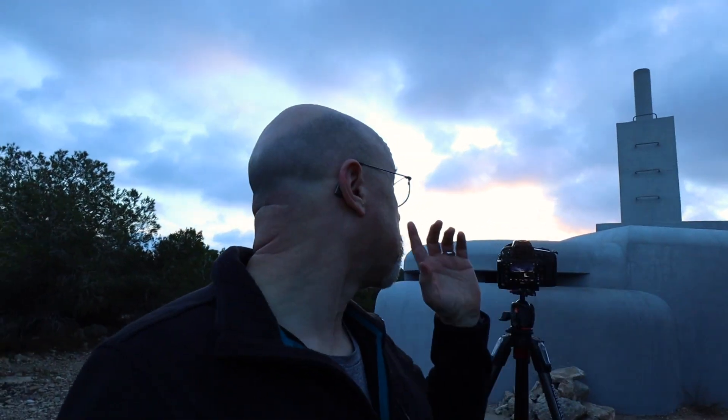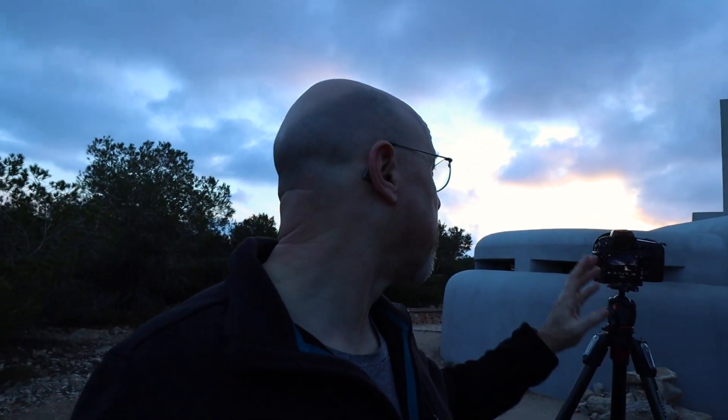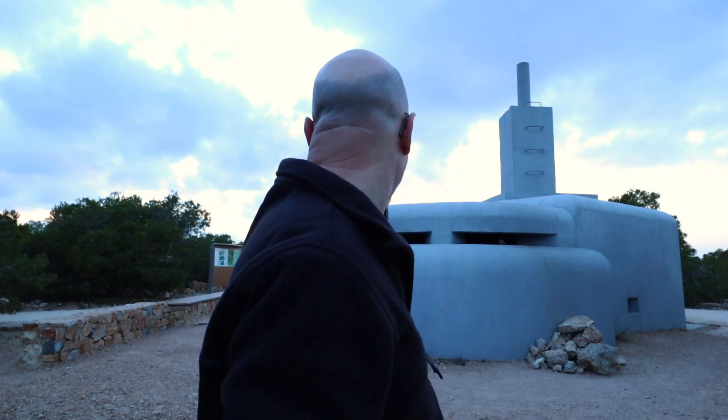We're nearly at sunset — starting to get colour in the sky now. I've basically had to make a choice; I wasn't finding anything, so I quickly raced back to this bunker I was looking at earlier. I'm going to do a shot from here looking towards the direction of sunset, because that looks like probably the only place we're going to get colour at the moment. I'll hang around here and take a few shots as the sky changes. The problem with this angle is there's a big sign over there which isn't very nice, and I think it's probably too big to take out in post. So I'm going to flip the camera vertical, which will let me exclude that sign and give me more sky.